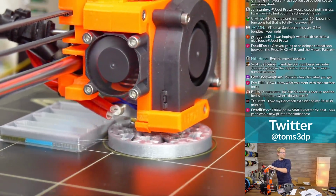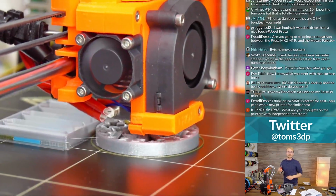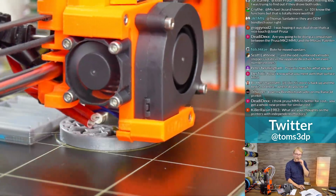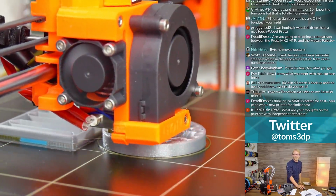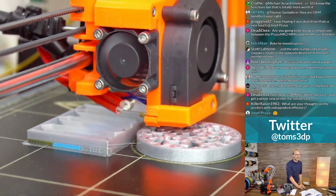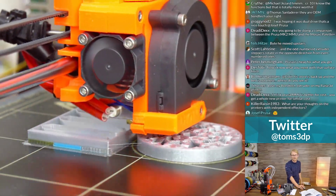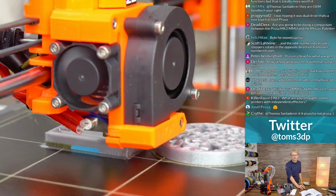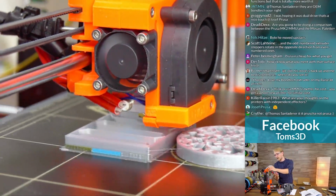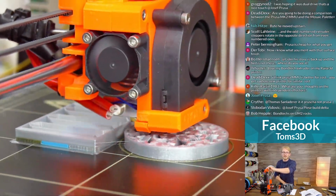Let's fix these zip ties while we're at it. And I'm gonna do a comparison between the Prusa Mark II MMU and the Mosaic Palette Plus. Probably not. I don't have a Palette Plus, and I'm not really sure about how I want to handle reviews and review units.